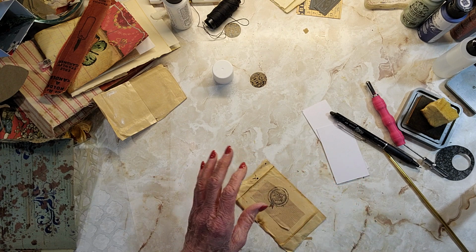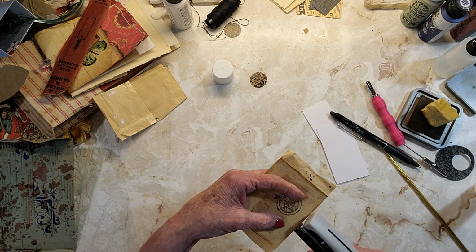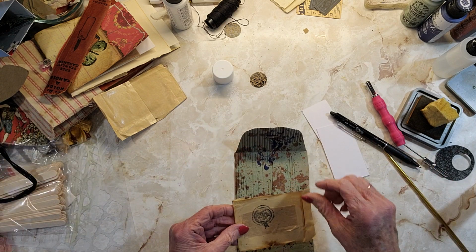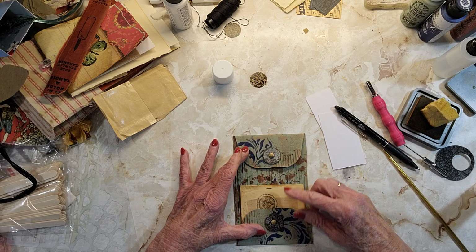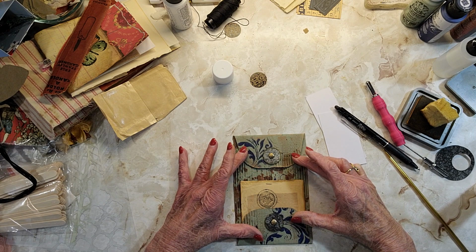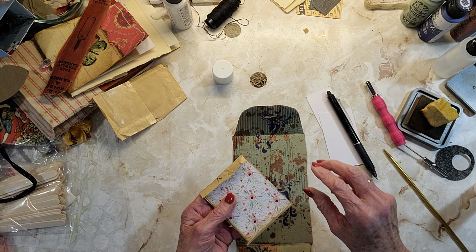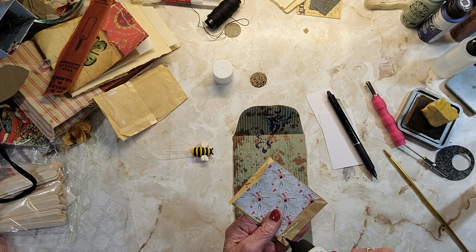This had a staple in it, so I was just going to put a staple back in here. That's the way it came. Now, I don't know what size tag I'm going to use, but it's all about how it looks from here. So, kind of think I like it right about there. Okay, just put a little dot right there. And then I'll glue this on. I hope it'll stay on because of that ridge, cardboard ridges.